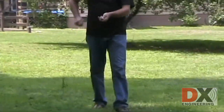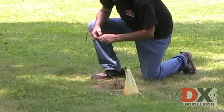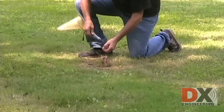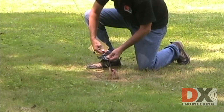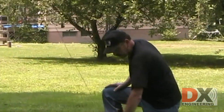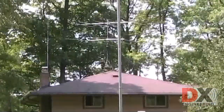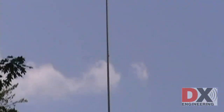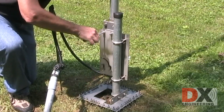Replace the one guy rope that was removed earlier. The guy rope only needs to be snug, not tight. Tighten the four bolts on a tilt base and you're ready to get on the air again.